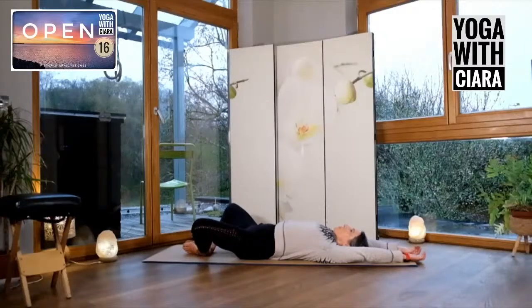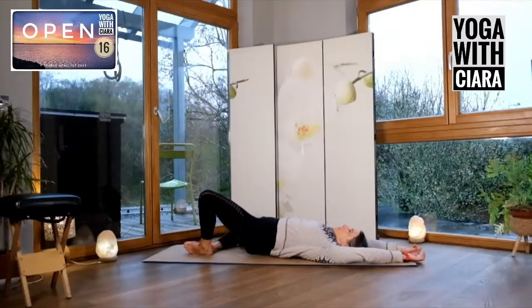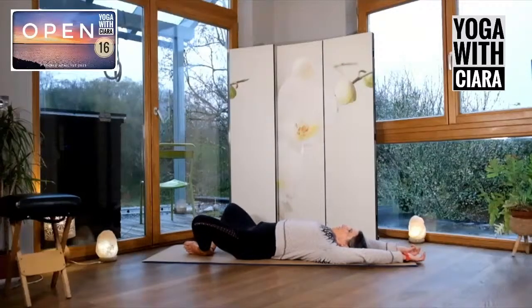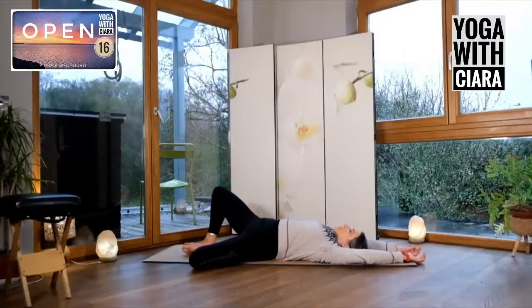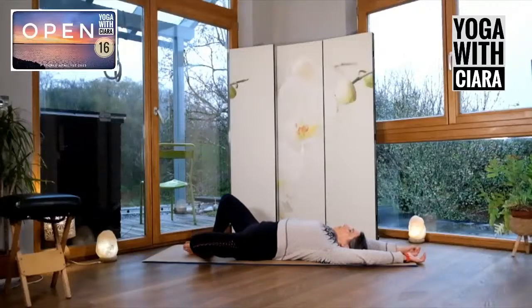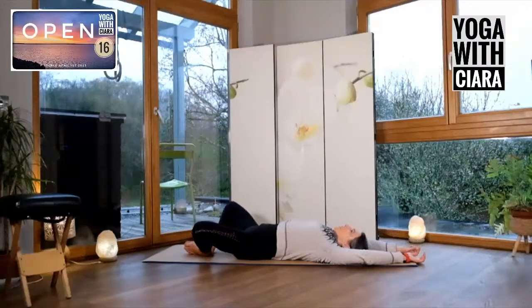If you want to, you can move your pelvis a bit here, like where you rock your thighs down from side to side. Or you can roll your pelvis in a circle. You can tilt your pelvis. You can lift one side of your pelvis and then the other. You can just sway your pelvis from side to side.